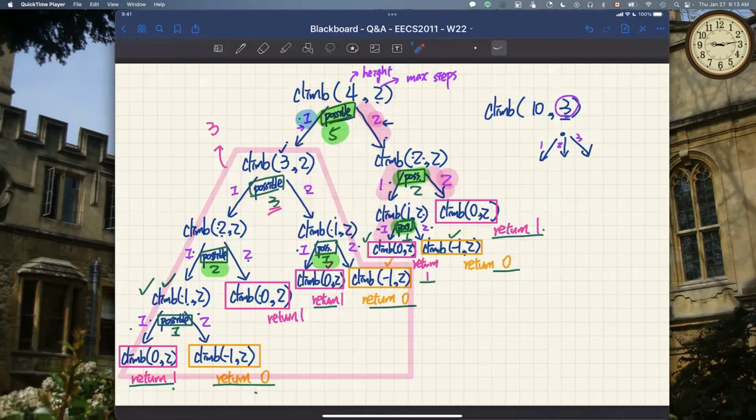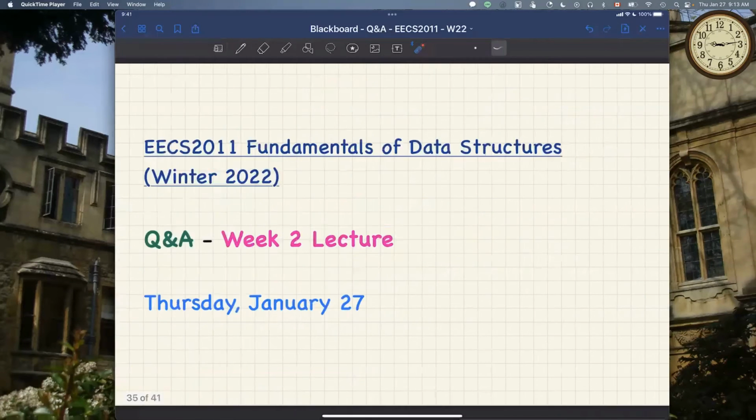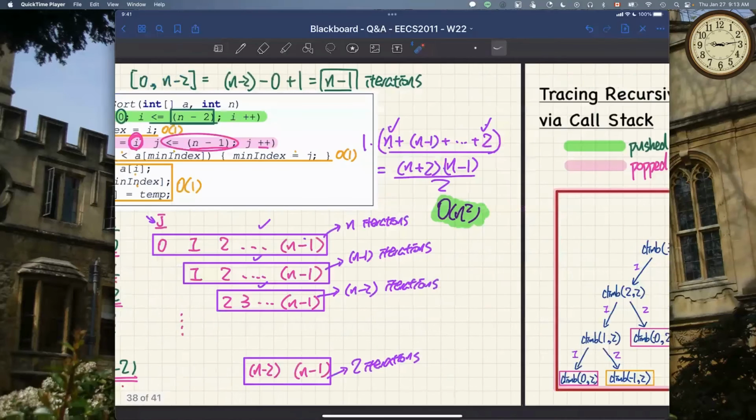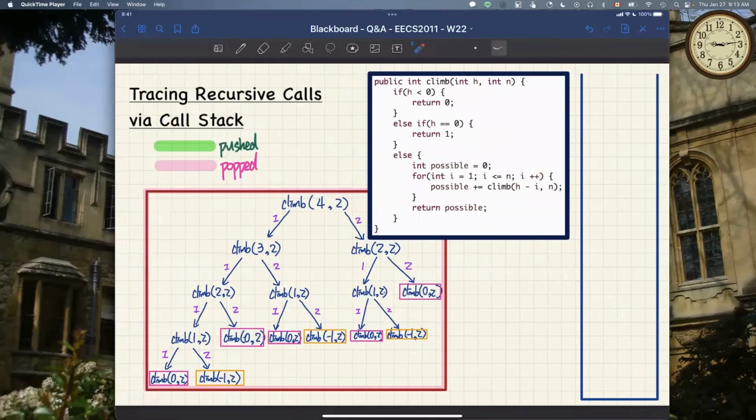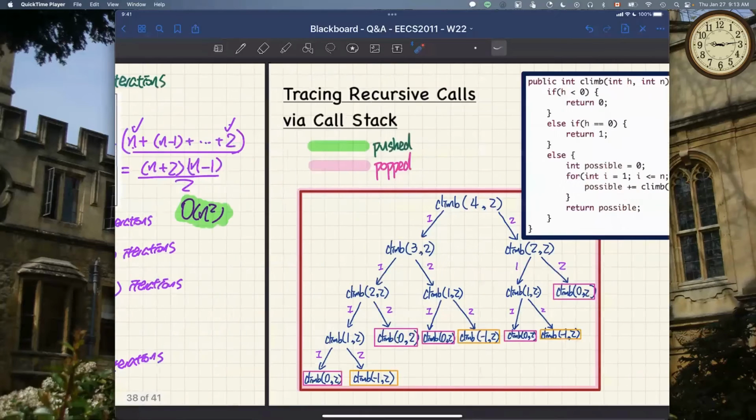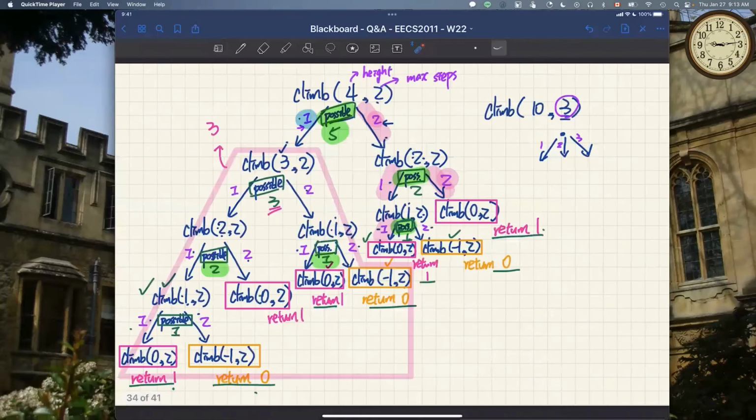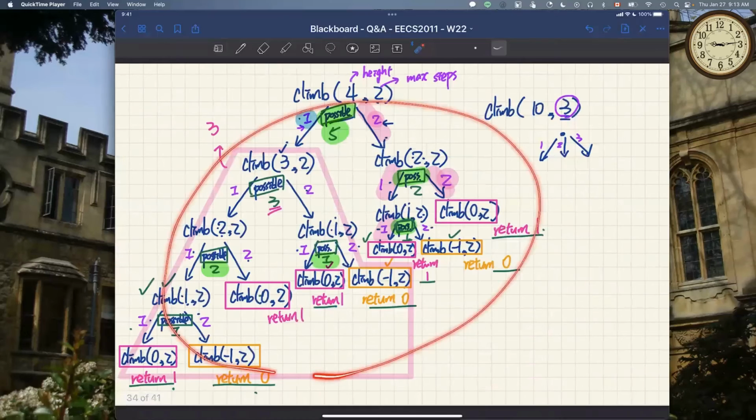All right, that's something I assume you would know when you listen to this part. But if you don't know, that's okay. Catch up with the recording from yesterday. What I want to do now briefly, I think Sarah asked me this question yesterday. We learned about how to trace the recursion using the tree structure, which I believe at this level will be the most effective way to really learn it without getting lost.